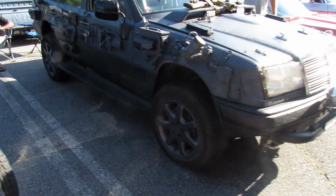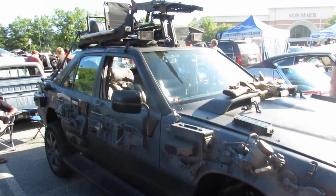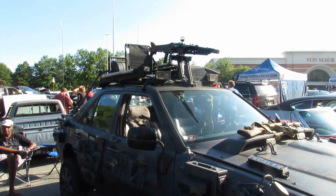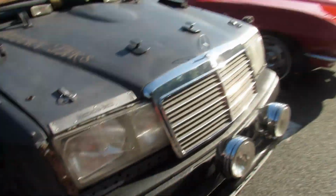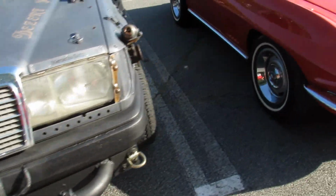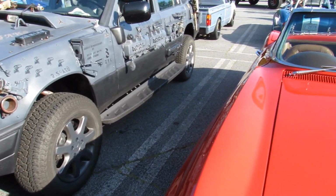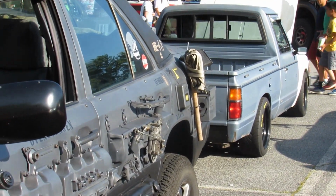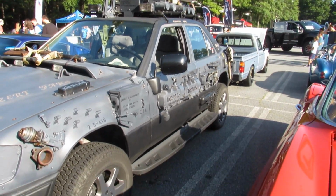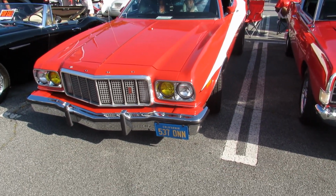This dude's ready for the zombie apocalypse. He's got an axe, his rifle. I don't know who would sit up top there. Maybe his little kid. Looks like he's got some kind of backup weapon for when his ammo runs out. Oh, we got Starsky and Hutch here.